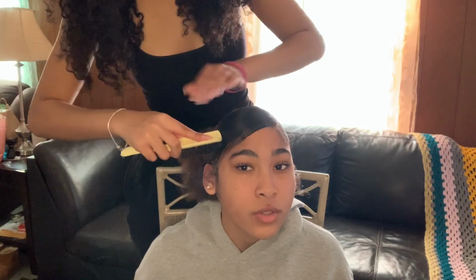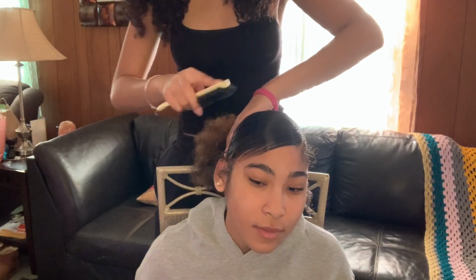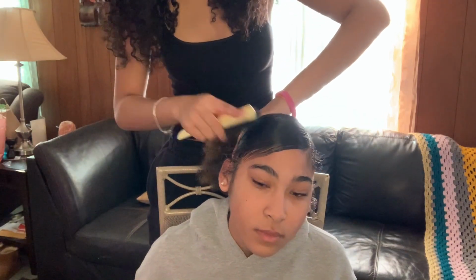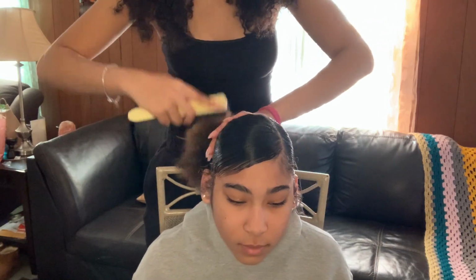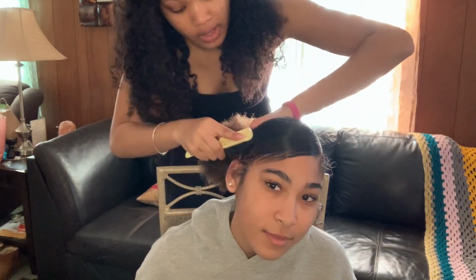After you're done, what do you use to lay it down, like a do-rag or something? Honestly, sometimes I don't have time for that, so I'll be blow drying it and just moving it like this so it dries in place. Blow dry it on cool air, and that's the secret of how you get it. I used to not tell nobody this, but now I'm telling y'all because I'm sharing myself with the world on YouTube. That's what I do.